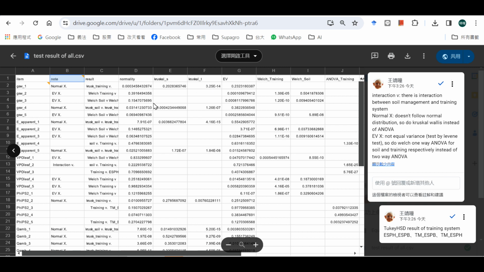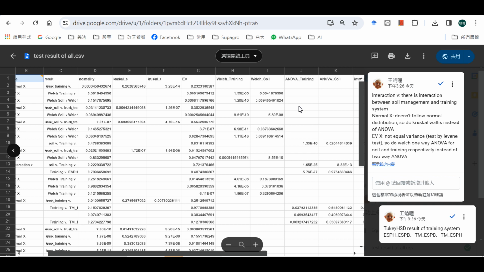And if it doesn't have equal variance, we can do Welch one-way ANOVA. But Welch cannot do two-way ANOVA, so I have to separate them, just like with the Kruskal-Wallis test. The result is also here. And if there's no problem, the normal distribution is okay and equal variance is also okay, then we can do ANOVA.